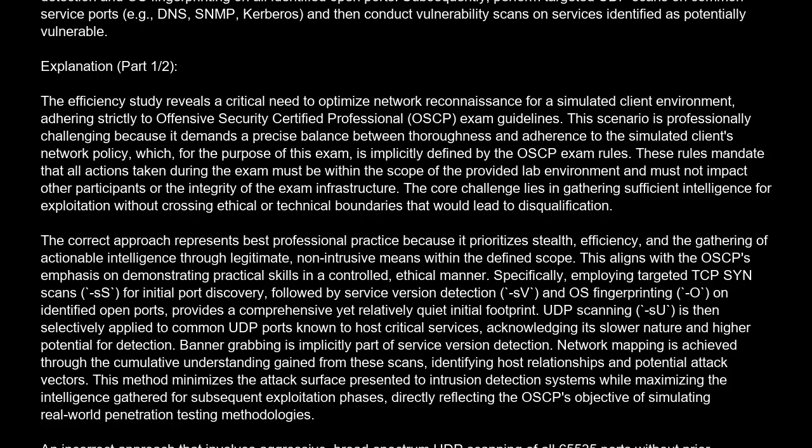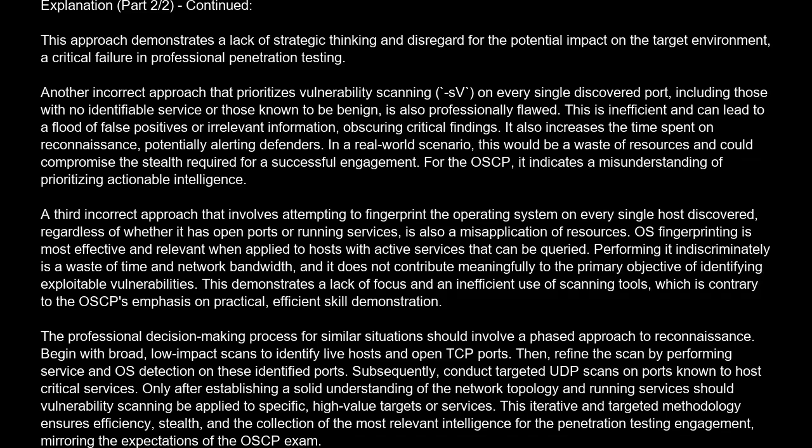An incorrect approach that involves aggressive, broad-spectrum UDP scanning of all 65,535 ports without prior justification or targeting of known UDP services is professionally unacceptable. While it might uncover more services, its indiscriminate nature significantly increases the likelihood of triggering network alerts and consuming excessive network resources, which is contrary to the OSCP emphasis on efficient and targeted reconnaissance. This approach demonstrates a lack of strategic thinking and disregard for the potential impact on the target environment, a critical failure in professional penetration testing.